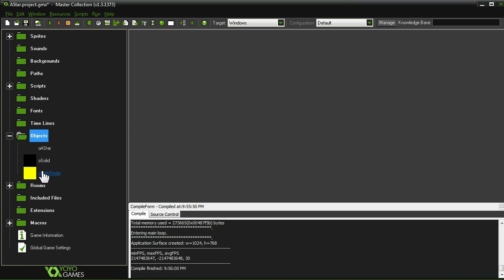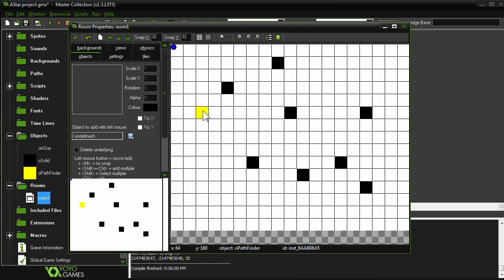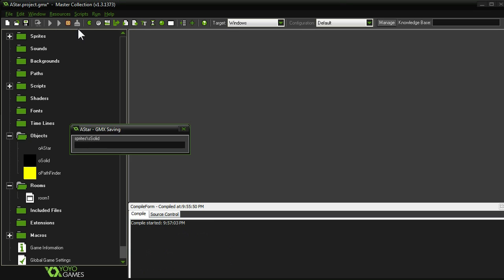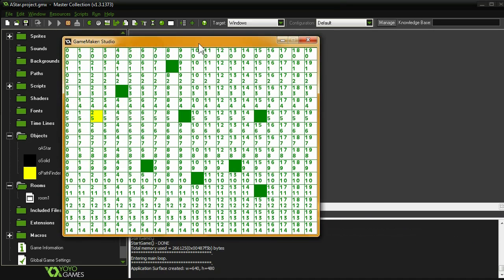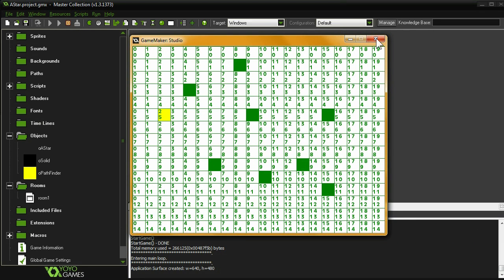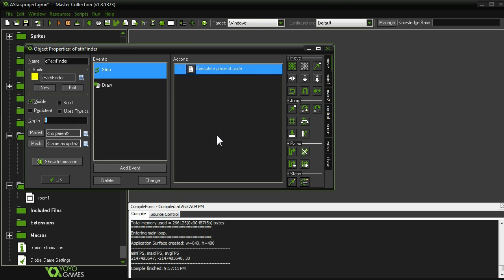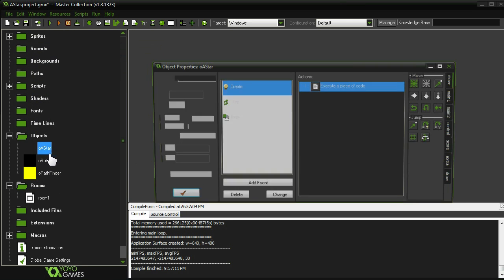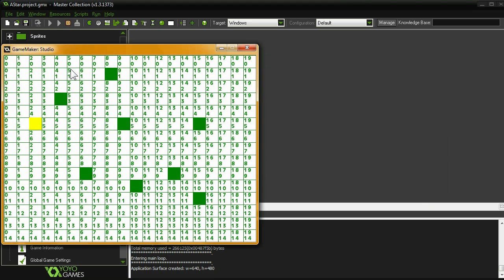Now we need to add a player to the room. Or the Pathfinder. Oh, he's there. Okay, we did that. Okay, now let's test it out. Sorry, I got a little sidetracked there. Just another pet peeve of mine. I want the player to be above everything, because he's important, you know? So we'll make it -2, because I think we already used -1 on the control star. Yeah. Now I just have everything.